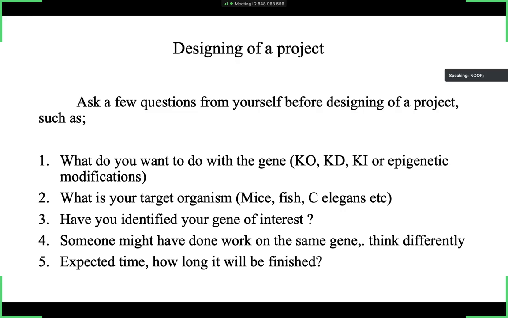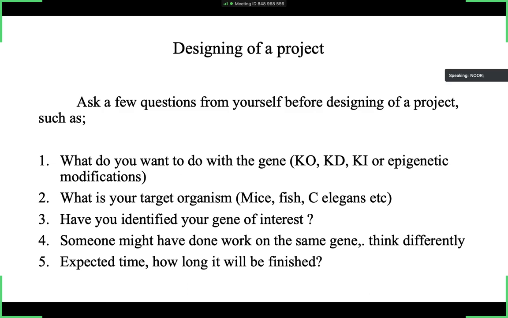For example, someone has knocked out this gene from the whole body, and he will give you some explanations, but there are still many questions unanswered. For example, that gene has a higher expression level in heart, brain, and lungs, so you should target only that organ for that gene.